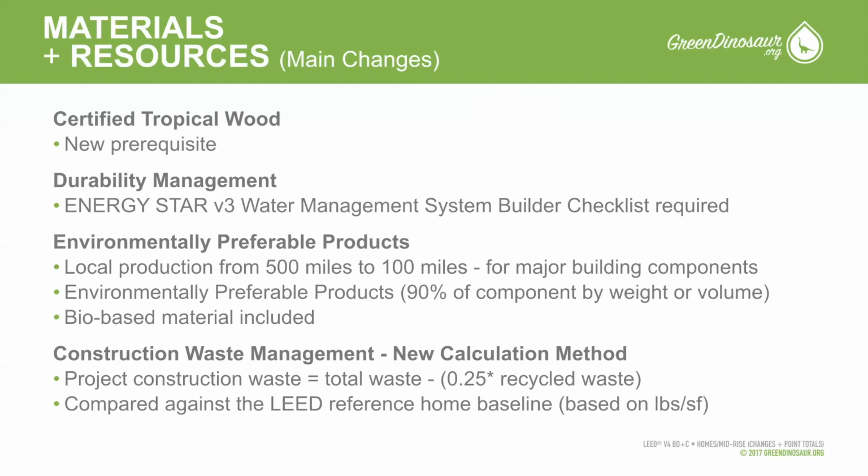For local production and extraction, it used to be 500 miles around the project site, and it's now 100 miles around the project site. And this is for major building components only, which is a major change. It will be for framing, drywall and sheathing, and aggregates for concrete and foundation.